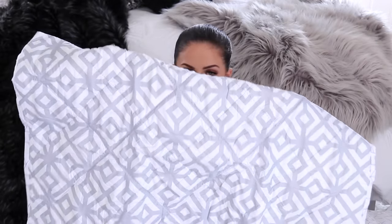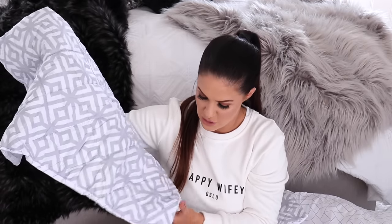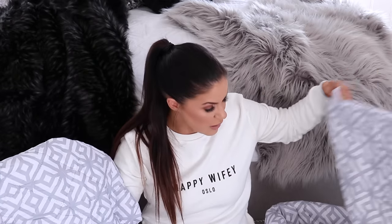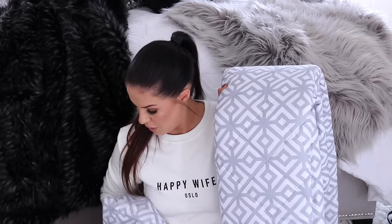And like I said earlier, I really love layering cushions and layering fabrics and textures on beds. Just having a plain bedspread and then layering all this kind of stuff. So I kind of bought it with that intention. It was so cheap. It was literally like $10. It was on special, then on special again, and then I think literally on special again. So I was like, you're mine. That's going straight in my basket. I actually really like it. I think that was a really good buy.